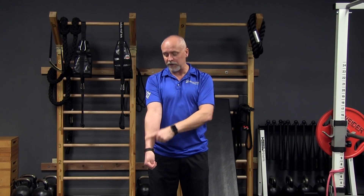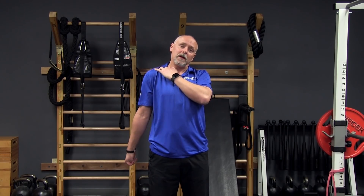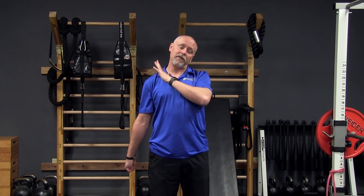Drop the arm down by your side and imagine you've got a watch on your wrist — push that watch band or bracelet forward. Grab the thumb, push the wrist forward, make sure the elbow is fully locked. Take the arm back behind you slightly and then start to pull the shoulder blade down. When you do this correctly, you should feel a nervy sensation right along the edge of your forearm and maybe also up into the bicep. Tilt your head away. Once you've got that pull at three out of 10, elevate the shoulder blade, pull it down, elevate, pull it down. You can also keep everything locked in place and simply bring the arm forward and then back — multiple options for creating a little bit of additional stretch or stress on that nerve.